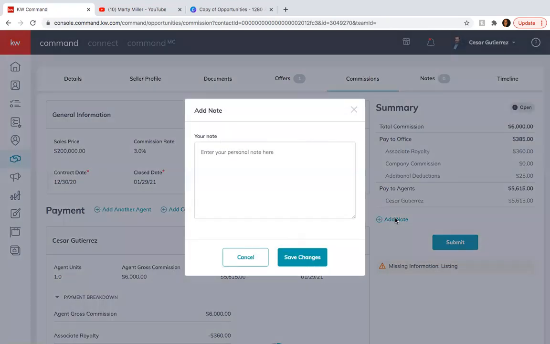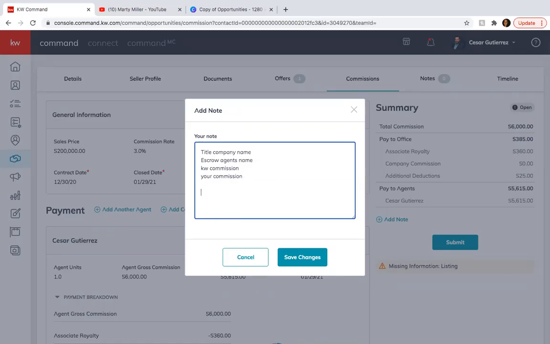And the information we do need is title company name, the escrow agent's name, KW commission, your commission, and that's basically it.